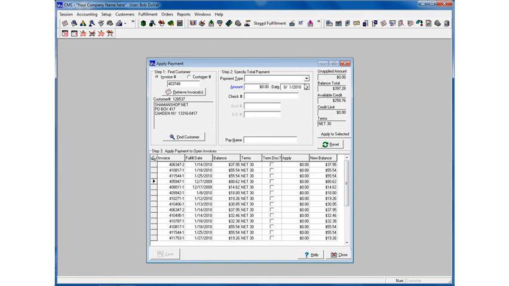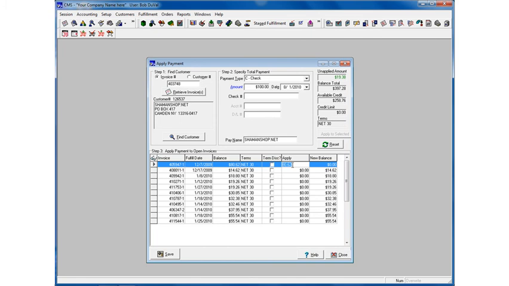You can also, let's post up a couple others. I just want to show you. Have another check. Let's put in $100. I can also choose to leapfrog invoices and apply the amount I want to. Now, by double clicking, it applied the balance, but if I only wanted to put $50 on that invoice instead, you would see that it would only apply that. So that's another new feature of being able to distribute the amount of money that you want on each invoice manually as we go down this list.